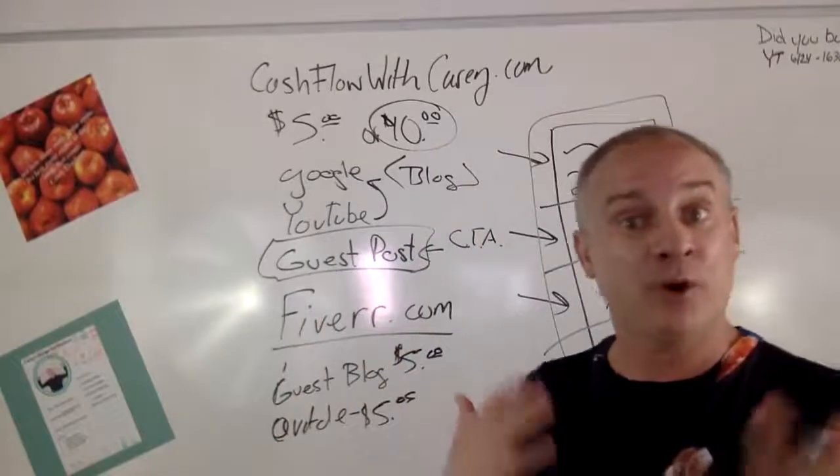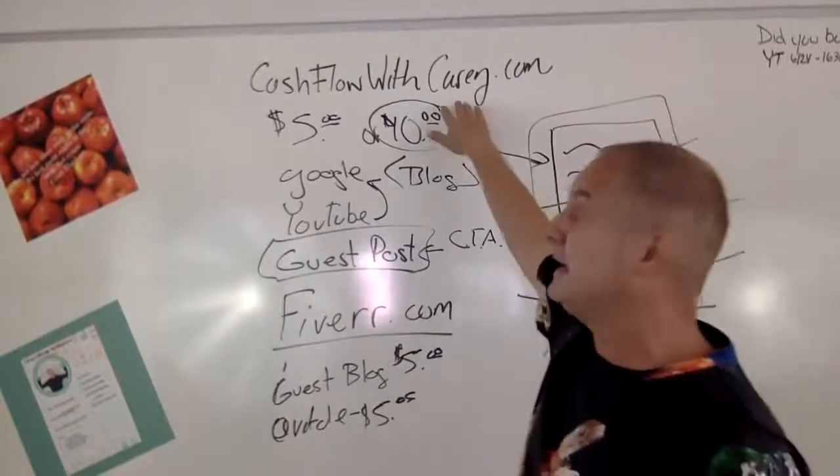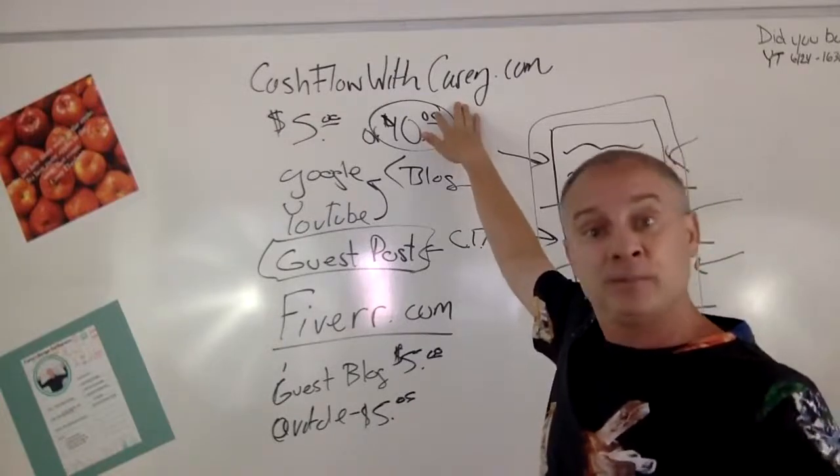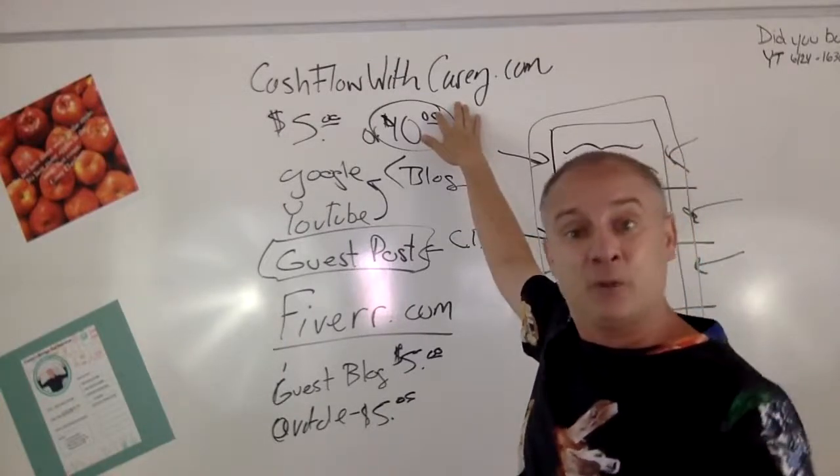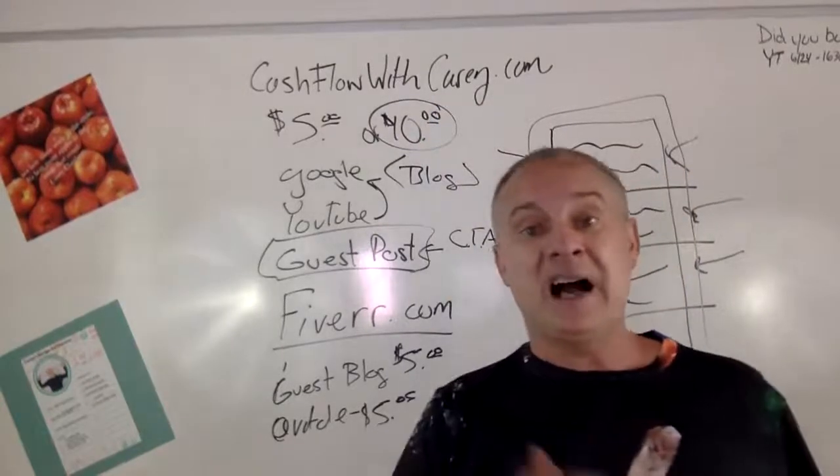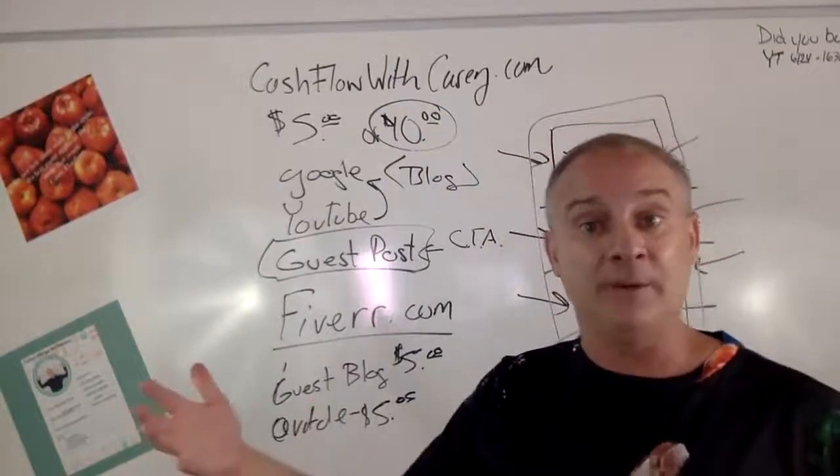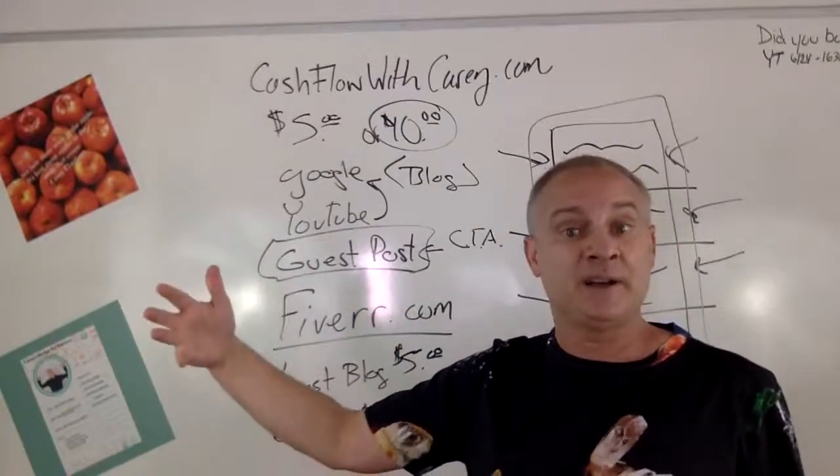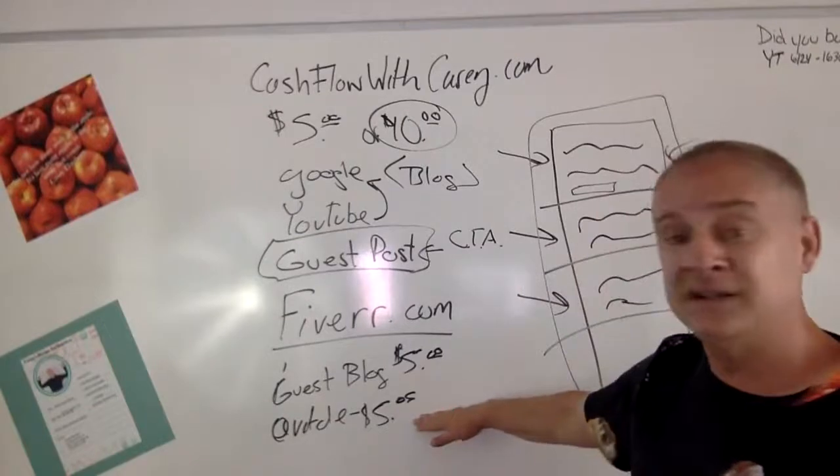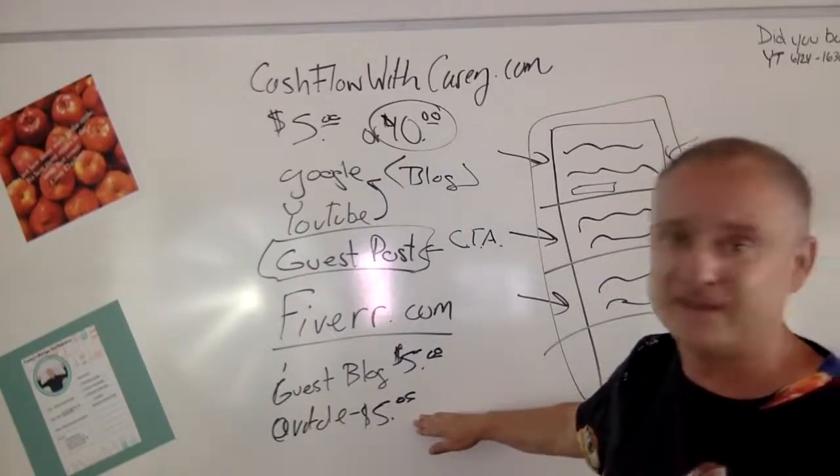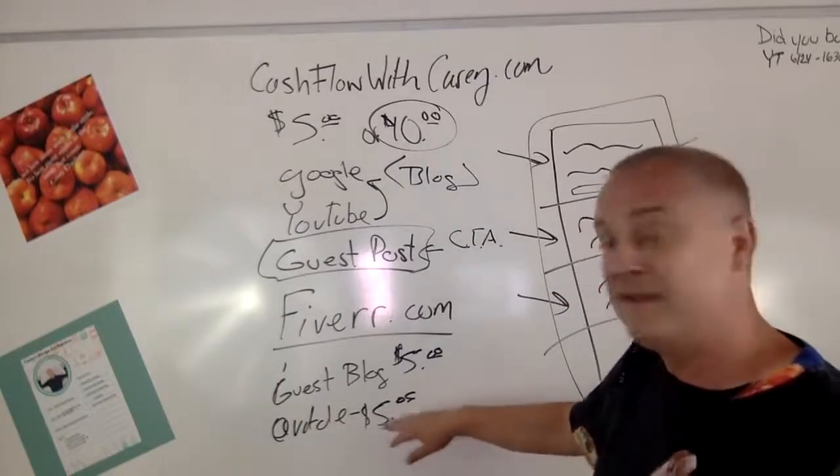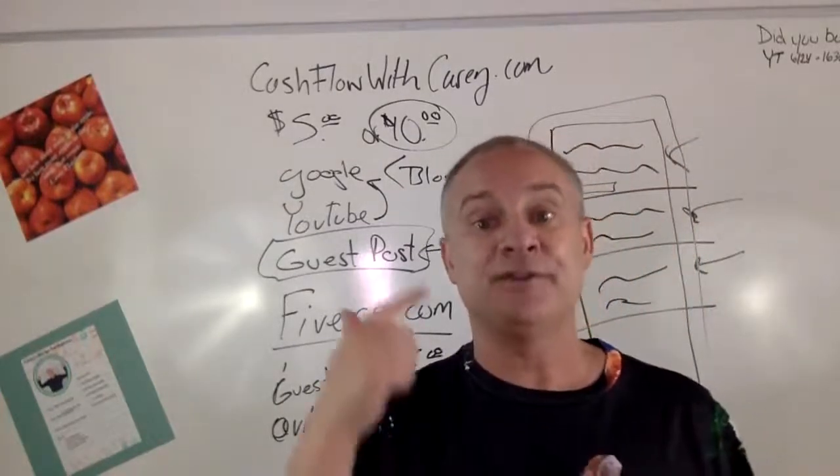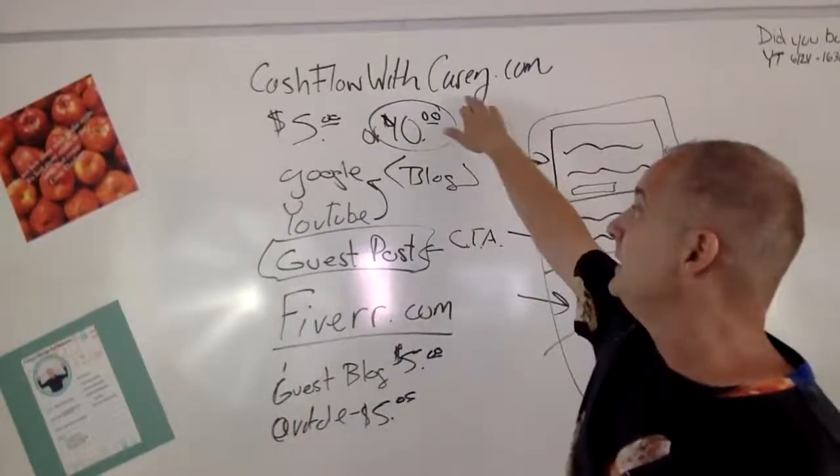For example, right now, we're in the process of doing this with Cashflow with Casey. I'm going out to all the business bloggers, all the speaker, coacher, trainer bloggers. I'm going out to a lot of network marketing blogs, and I'm saying, hey, I help people with follow-up, right? We've got a free guide, a free checklist. Are you open to letting us create an article? Then, I'm having articles written for five bucks a piece on Blogger, and you can probably find this cheaper if you look around, and then we're just matching those.